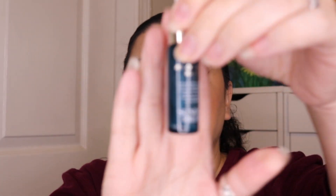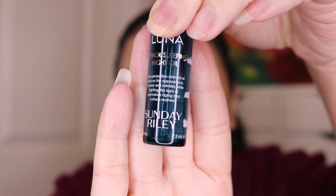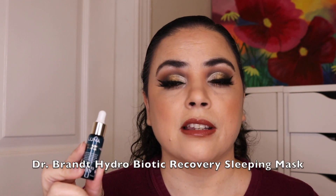The last skincare item is the Luna Retinol Sleeping Night Oil from Sunday Riley, and this one is completely gone. The packaging is blue and the product itself is blue as well. When I wore this with the overnight mask from Origins, my skin looked so greasy and oily — and I have normal skin that has never looked oily. But since I've used this with a night mask in my Throwback 30 Project Pan, they work great together. It's still not my favorite — I don't feel like I need an oil in my routine, so I would not repurchase this.